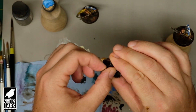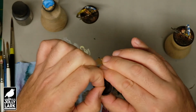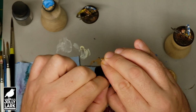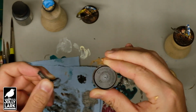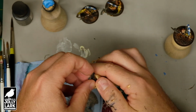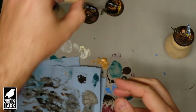You can actually use it to then stick a magnet to the bottom of the base after you're done if you want, or you can just kind of peel it off like so. It's pretty quick and easy. It doesn't stick that hard to the plastic and isn't that hard to pull back off again. A little more trouble to remove than the blue tack, but also a little bit more secure hold, and you can reuse it if you kind of take it off as a cohesive enough piece.